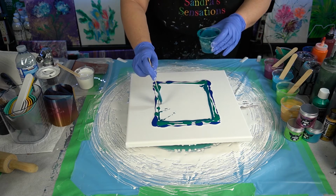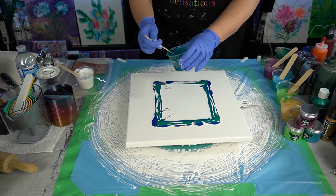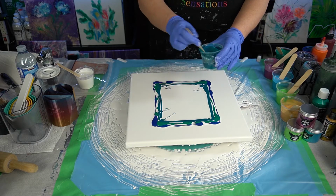I'm going to be swiping it, so it's okay that I slopped in the middle a little bit. Nothing has to be perfect. It's abstract. Besides, you're the boss. You can make a mess if you want. It's allowed.